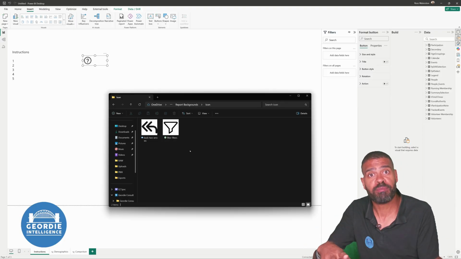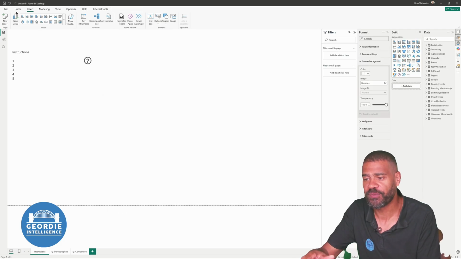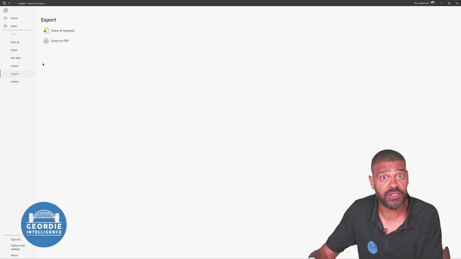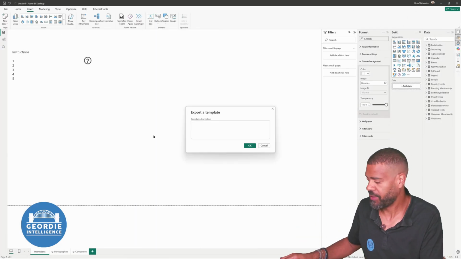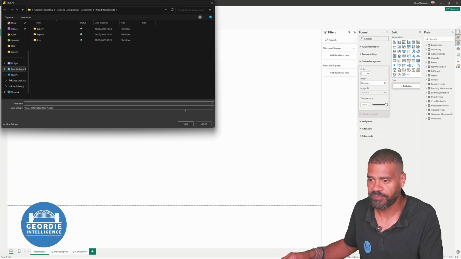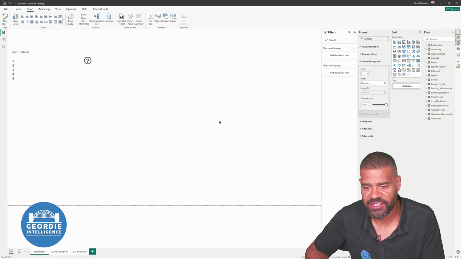But you've got this mindset, haven't you? You can put everything together, have it all in the template file. So then at the end, we go File, Export, the thing to remember, and we're going to export it as a Power BI template. Okay, so this is the demo. You give it a nice description. I'm just going to call this demo. Okay, and that's that done.